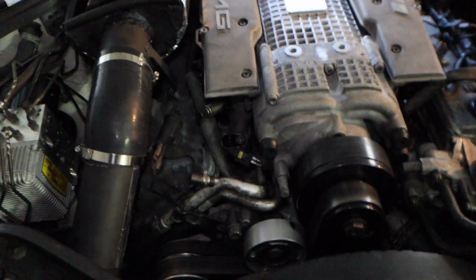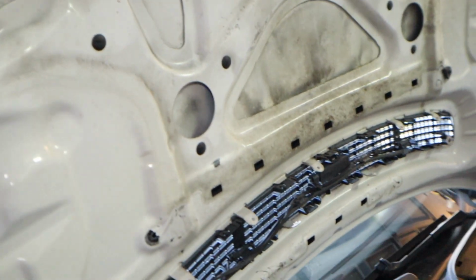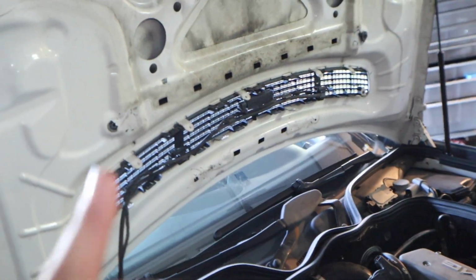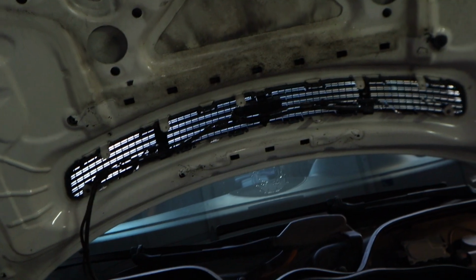Oh, and before you ask, yes, it clears the hood. So we're pretty happy. And even if it didn't clear the hood, if I messed up a little bit, I could just bang a lot of this stuff out. But my plan is to close it a couple times. First, clean all this off. Close it a couple times and see if I got any markings. But with that rigmarole up there, which was all on the floor over there, I definitely should have enough room to clear and close. And we'll be pretty good.